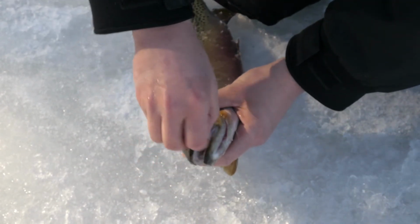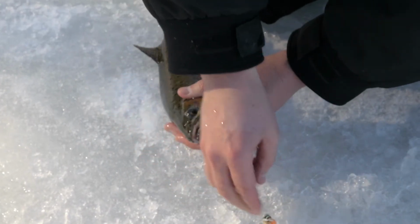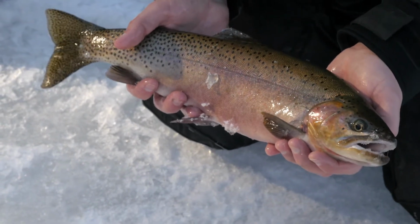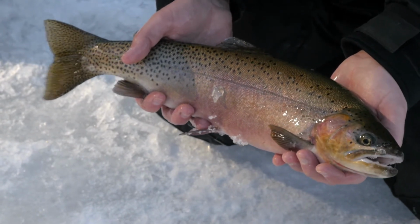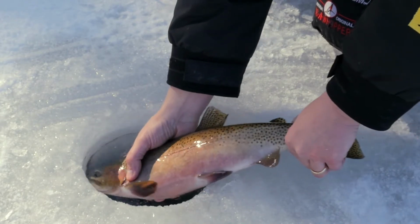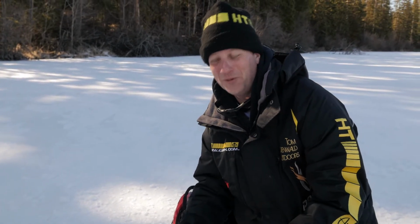And I just put on a tungsten lunar jig, and actually I went to a white colored one with a pink, like a shrimp type plastic on it, because they've been catching fish on the lighter colors for whatever reason. Usually they do go toward a lot of blacks and greens in these lakes, but for some reason they're liking the lighter colors. So beautiful fish. I'll let this one go. We're helping you get back down the hole. There you go. Perfect. First fish of the day, a beautiful cutthroat trout, and I can still anticipate my first grayling.